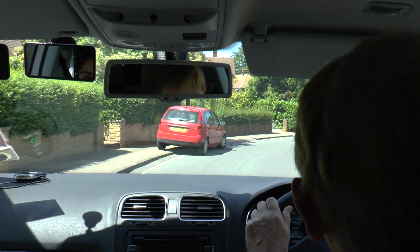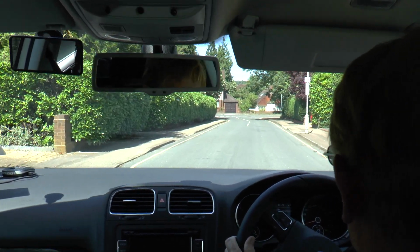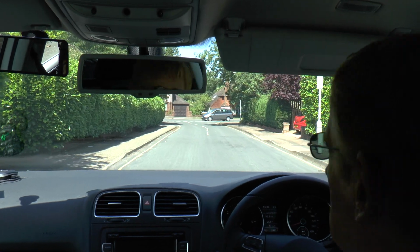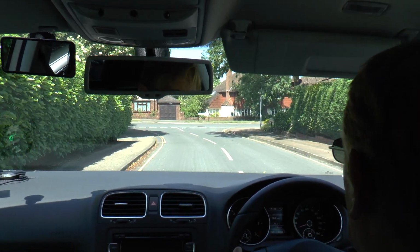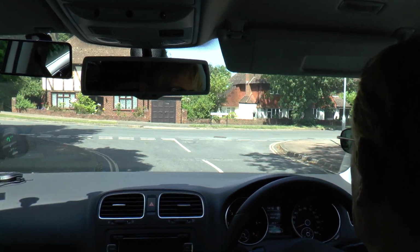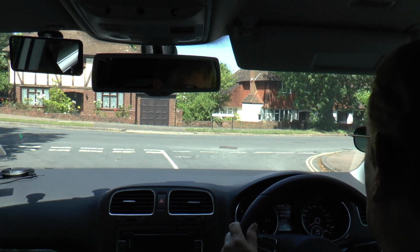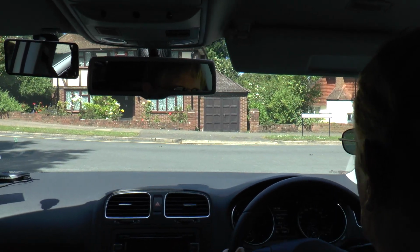And we're going to turn right, and as you can see, this is an emerge because we've got houses facing us. So check your mirror, Tony, middle mirror and your right door mirror. Pop your signal on. Cover your brake. Steer 5 minutes towards you. Hold it there. Steer 10 minutes to me. Hold it there and straighten up and stop.